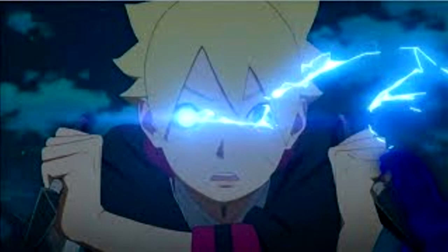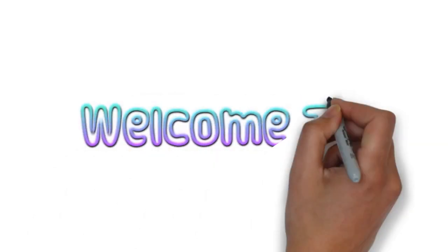Now let's talk about Boruto's eye and what we know before I get to why I think he can use it. We know that Boruto's eye can be used to see chakra, much like the Byakugan. But it's not the Byakugan. We know that much, right? And we know that it activates by itself when a certain chakra is near. The chakra that activated it in recent episodes is the chakra from Nue, or the Gozu Tenno, that Sumire Kakei was using.